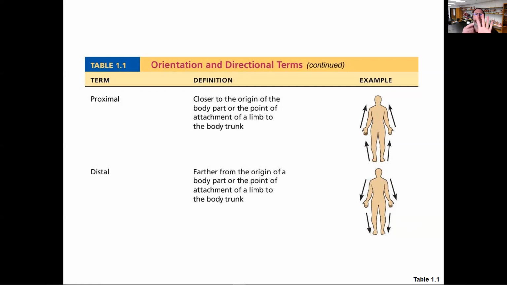Even within our hands, we have a distal digit, or a distal phalange, and we have a proximal phalange. We also have this middle, or medial, phalange. In relation, the distal phalange is distal to the proximal phalange. The second digit is actually a distal digit from the carpals that are the bones in the wrist. The carpals are proximal to this digit. So proximal, we're closer to the connection into the core of the body. Distal, we're further away from that origin.